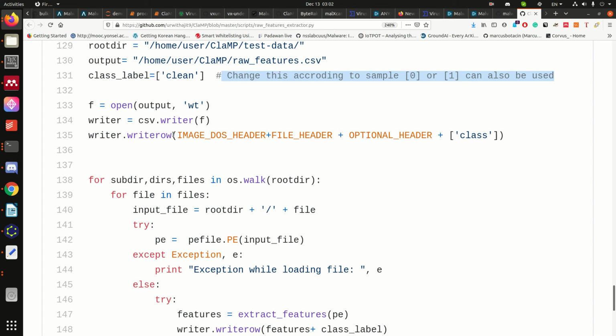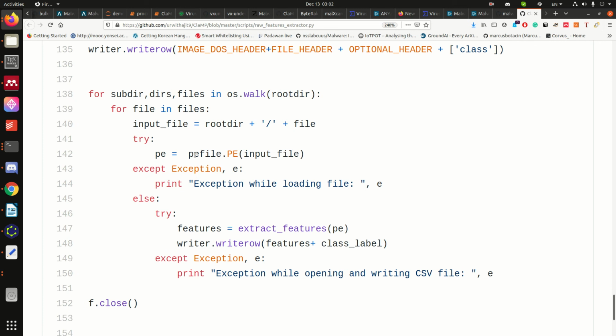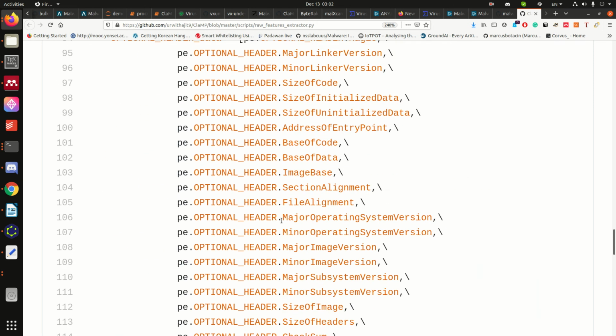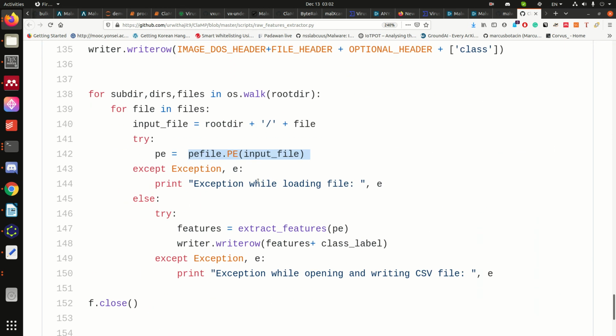Now we are opening our CSV file and writing the header, and then one by one we read all the files. We open the PE file using pefile and pass it to our feature extraction function, which extracts all the header information, and with each row it writes the class label and features, so we will have a CSV file from this result. Again, both classes we can run separately, or we can modify this code a little bit, pass one directory, and all samples will be extracted one by one. So that is feature extraction.